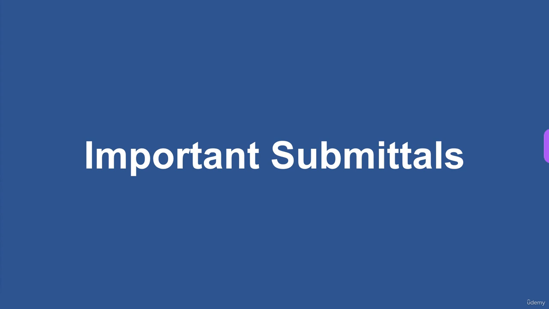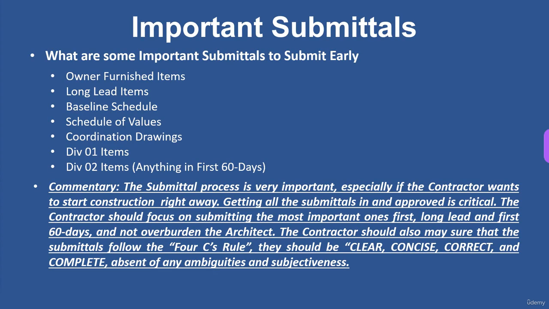So what are some important submittals? Important submittals should be submitted early. That's the key. That's anything that needs to be submitted early. So anything like owner furnished items. The owner should already have what they're submitting, but even if an owner is submitting something, they still need to have a submittal, because the contractor has to know if his electrician is connecting to the right furniture, that the wiring is all correct and the circuiting is all correct, and that kind of stuff. So even if an owner's furnishing it, they should be submitting their submittal to the contractor. It's kind of more of an informational thing, but usually they submit it.